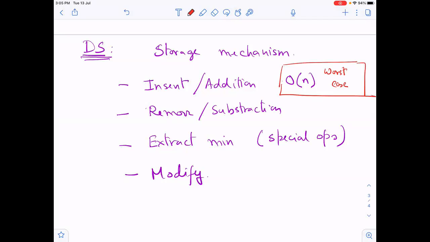So that is a worst case insert. Or similarly, maybe extract min can take order log n to extract. But all of these are in the worst case.